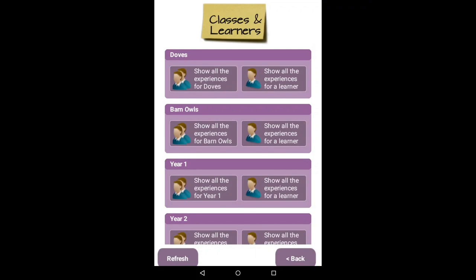So this has now got the app all set up again and ready for you to start taking observations. But before we do, we just want to do the framework update, which is still part of the end of year procedure. By doing this, you ensure that you've got the most up-to-date framework on the app.